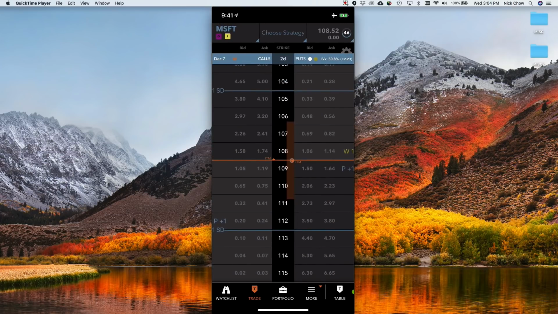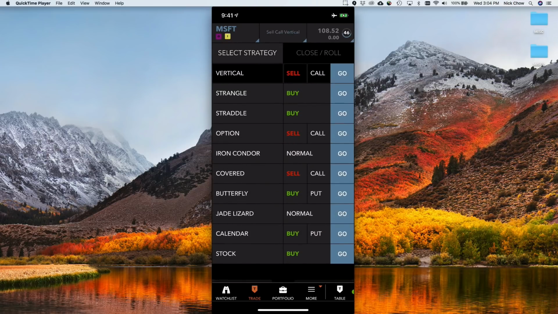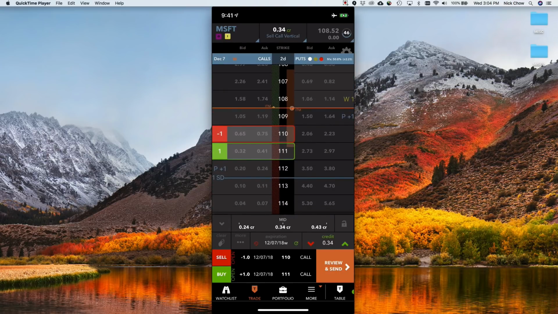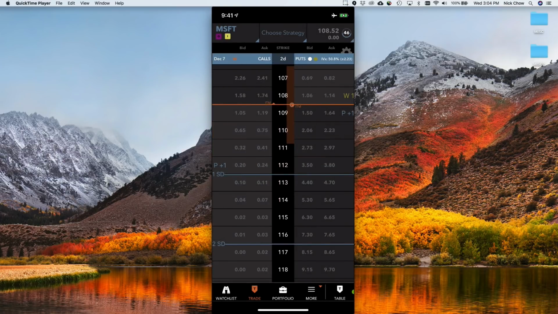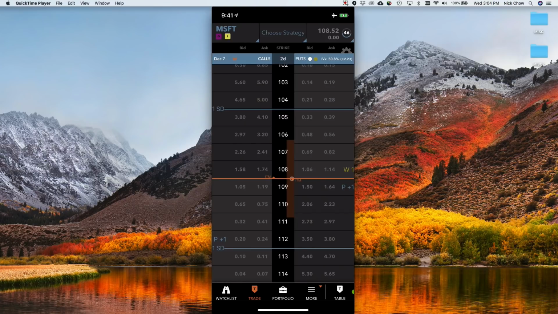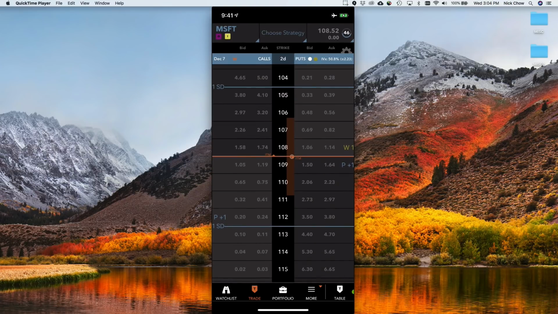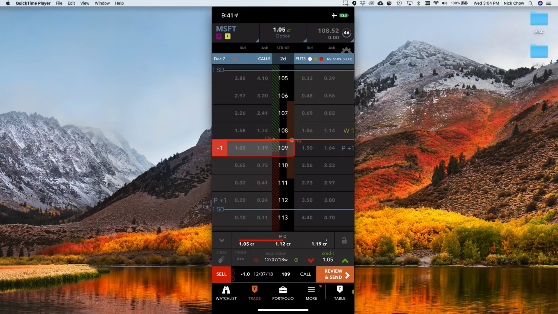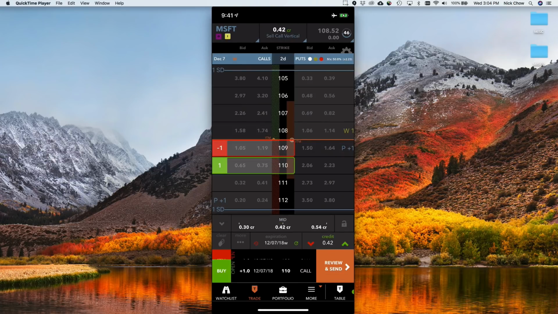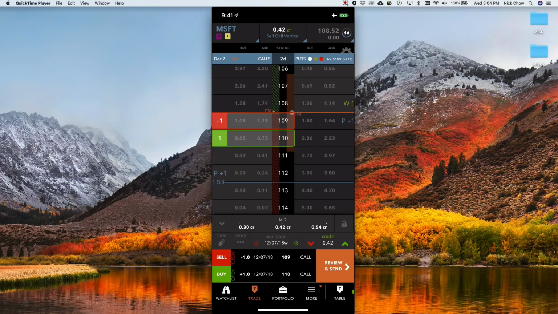Now, let's say I wanted to do a vertical. Yes, you could short a vertical here and just hit go, and then it will align it. My personal preference, and it's easier for me when I'm looking at the trade grid like this, is just tapping on it and selecting my short leg and selecting my long leg. So if I wanted to short Microsoft, put a short call vertical spread on there, let's say for instance, these are not real trades, this is for example, I would click on the bid for like 109, it would give me the short leg, and then click on the ask for the long leg, and that would give me the 110 strike there.